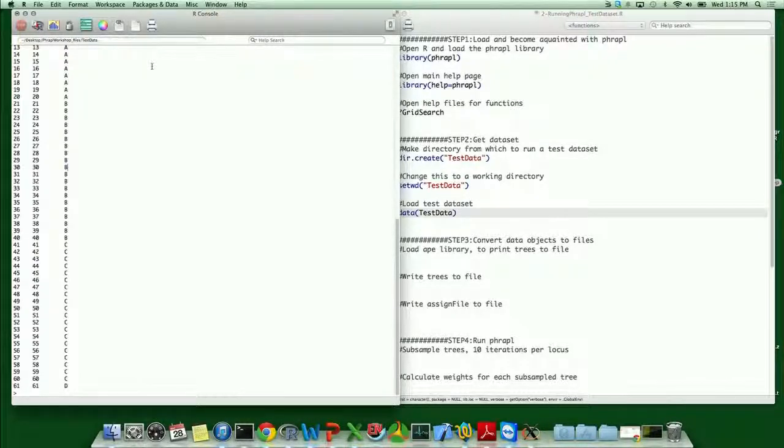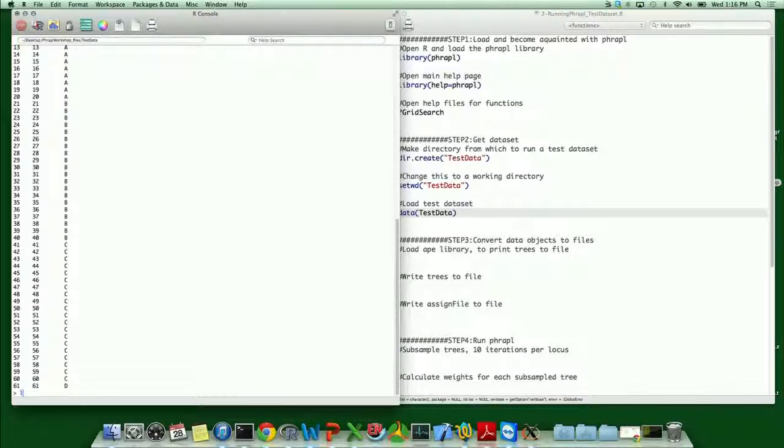What if you don't have an outgroup? For now, PHRAPL inputs a rooted tree. A midpoint-rooted tree without an outgroup would work, wouldn't it? If midpoint rooting is a good way of rooting the tree, yes, you can do that. As long as you don't just arbitrarily root it, you can correctly root it.